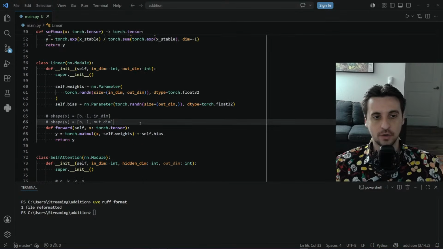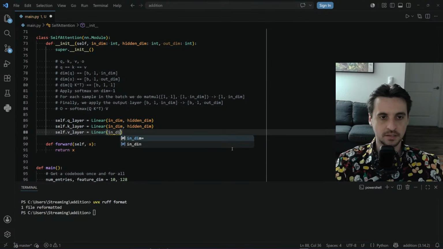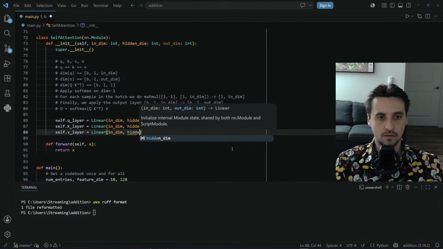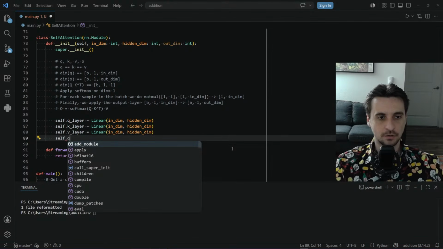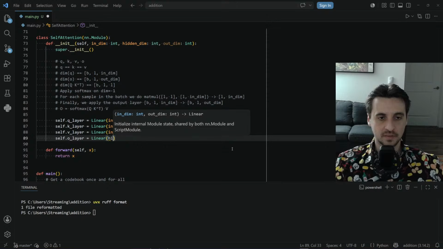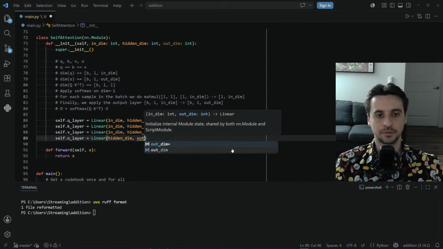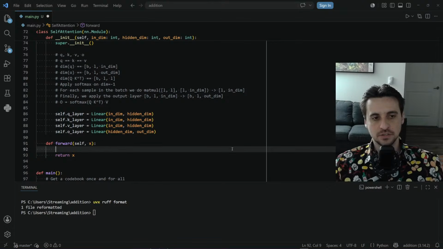Okay. So yeah, let's keep the dimensions all the same. We'll keep a hidden dim, okay? But then the output layer flips it back to output dim, right? So the self O layer is hidden dim and output dim. Okay, and then I think the self attention is not too complicated.